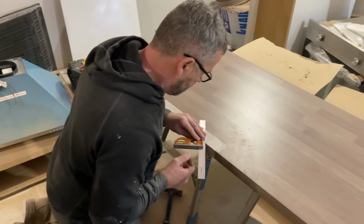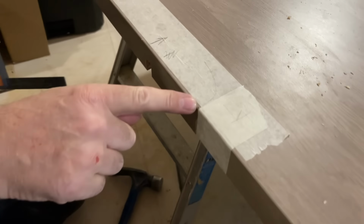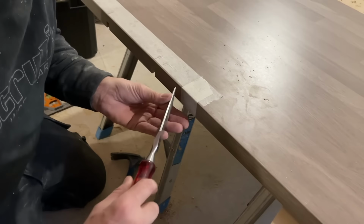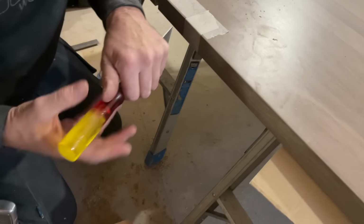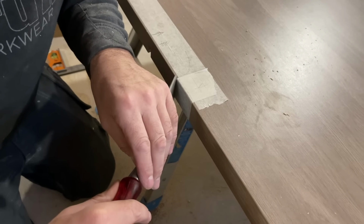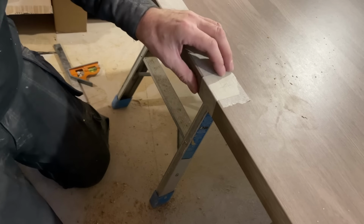Right, so I'm going to get my square there and I'm just going to create a little 45. Don't know if you can see that at all, David. Can you see it? It's quite hard to see, isn't it? Yeah, did you see it? Yeah? Right, I'm going to get this oversized chisel. I've done this with a knife before, but I'm just kind of thinking maybe a chisel might be the best option. The lighting is really bad, isn't it?